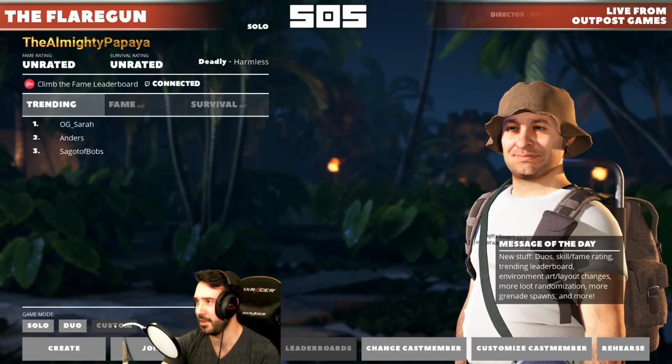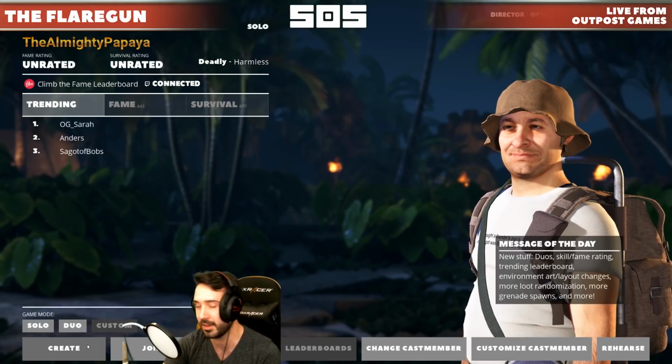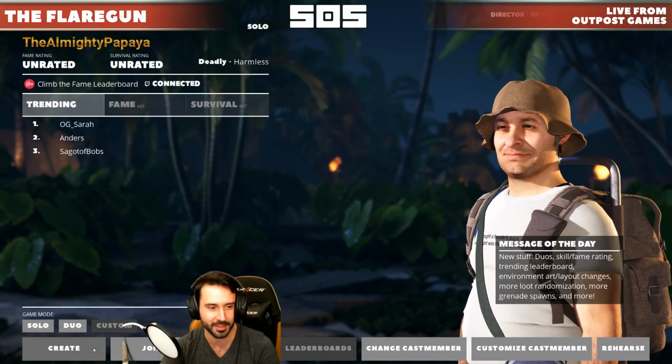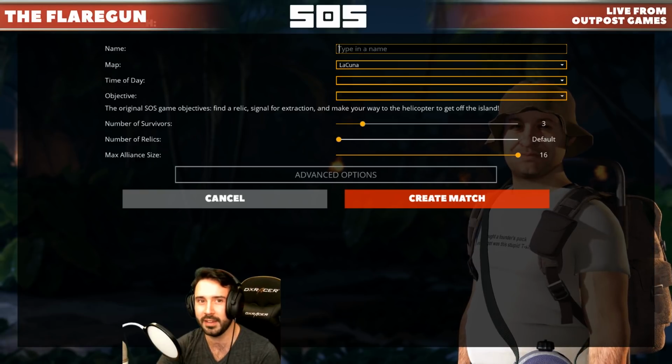So if you click on custom, you have two ways of playing with custom matches. You can either create a custom match or you can join one. And we encourage all of you to go to our Discord to self-organize this sort of thing. But in general, you can click on create, and this beautiful UI that Sachin created.